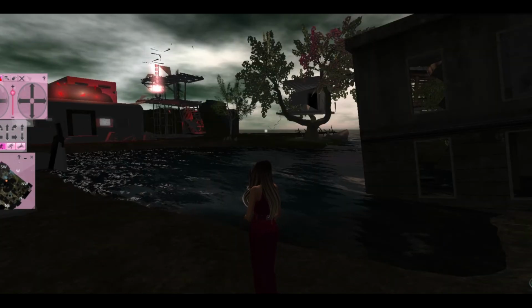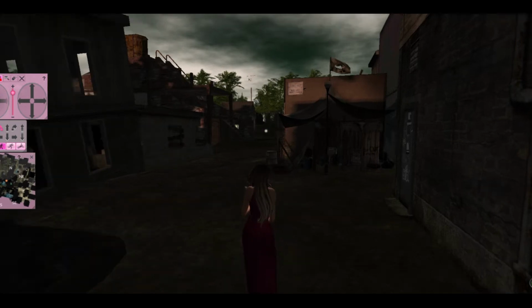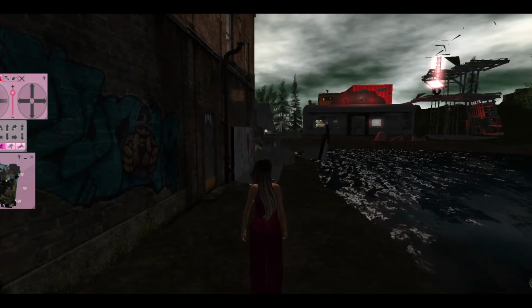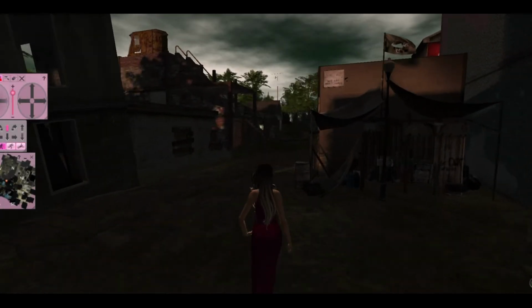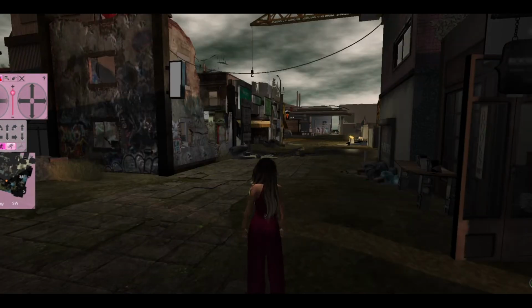I do have my sun set to estate time, so whatever we're seeing here is the windlight that was chosen by the sim owner, obviously. I'm confused as to where to start here. I don't even know where to go. Okay, so I'm guessing we're going to start going this way. I'm really sorry if it's hard for you guys to see. It's a little hard for me to see as well. There are some brighter areas, it looks like, over here. Maybe that was just a dark area.